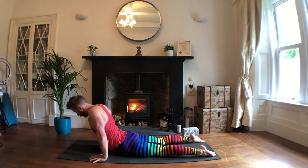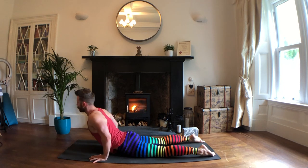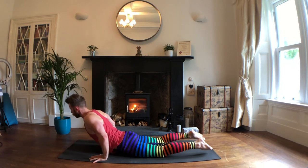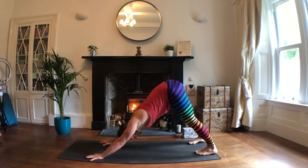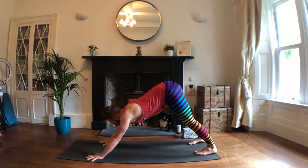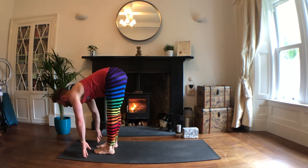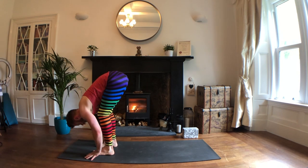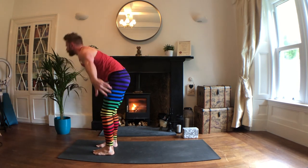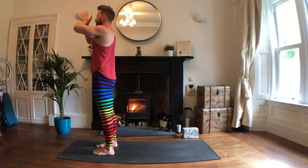Cobra, inhale, this time pull with the arms, working the arms a bit straighter. Back tricky, simply bring that a little bit further down. Downward facing dog. Exhale, tuck toes, lift knees up. Have a look in between your hands. Inhale to step or hop your feet towards your hands and lengthen the chest forwards. Forward bend. Exhale. Inhale, take the arms out to the side, coming all the way up towards standing. Exhale, hands come together at chest.